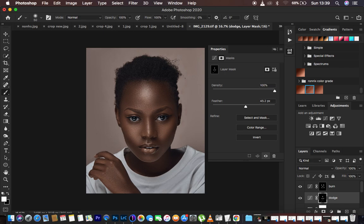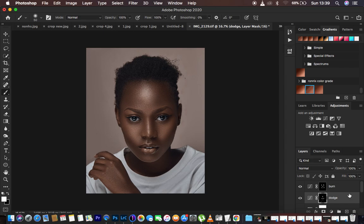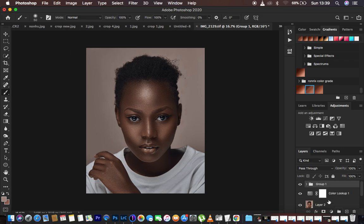The image is now beautiful and glowing. Close the Properties panel, then select both the Burn and the Dodge layers and put them in a group. Now look at the before and after for the dodging and burning — before, after. You can see how nice and beautiful the image has turned out, really popping with that nice shape and dimension added to it.